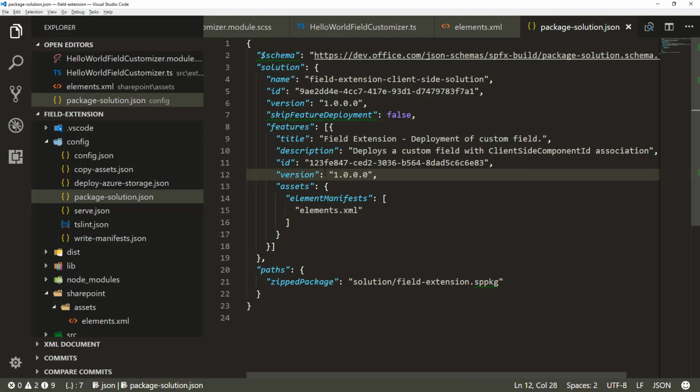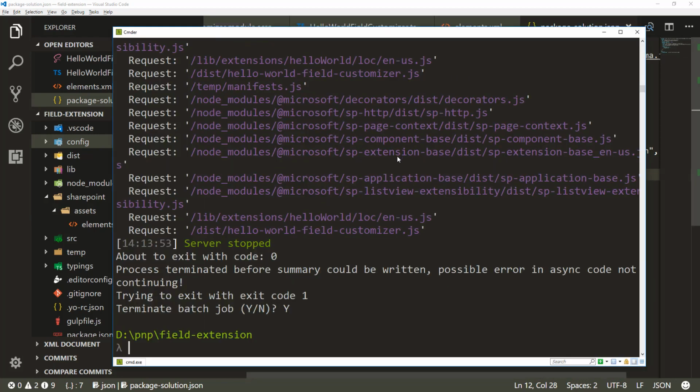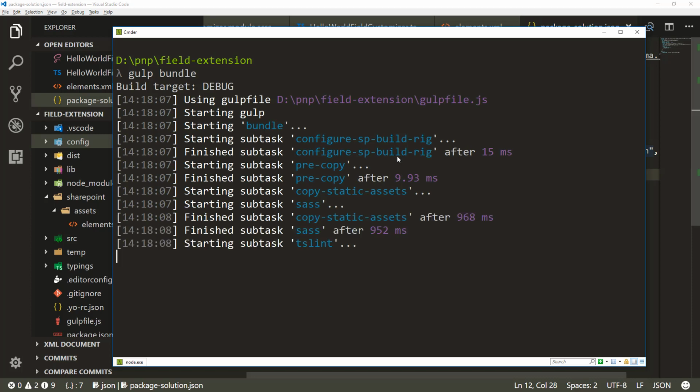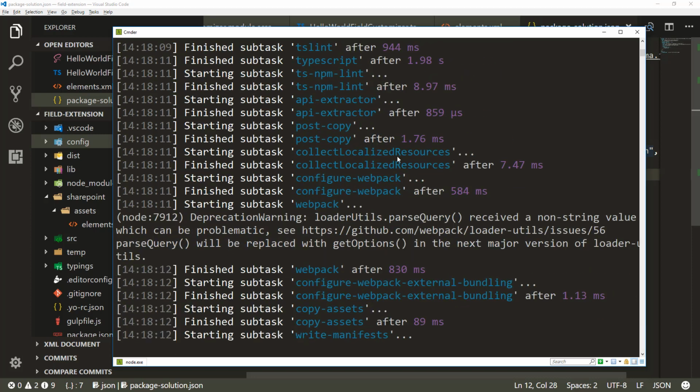Good. So let's save changes and go back to the console. We will package all of these things, so let's do gulp bundle. That's going to make sure that our code and everything else is up to date and transpiling properly to JavaScript.